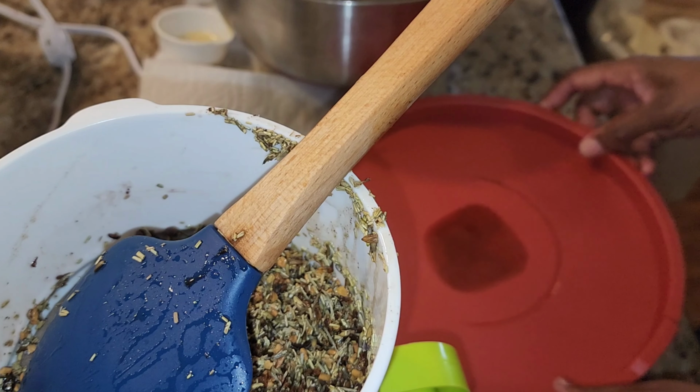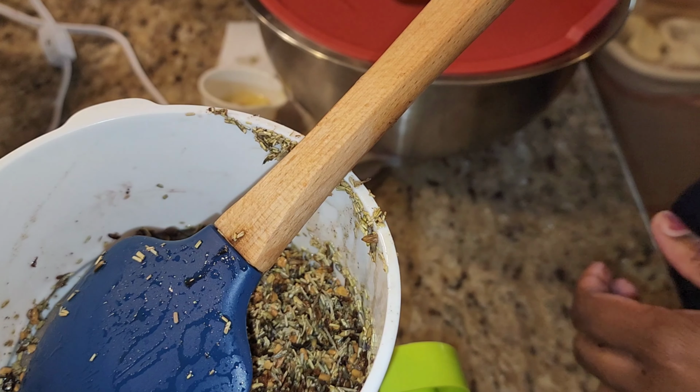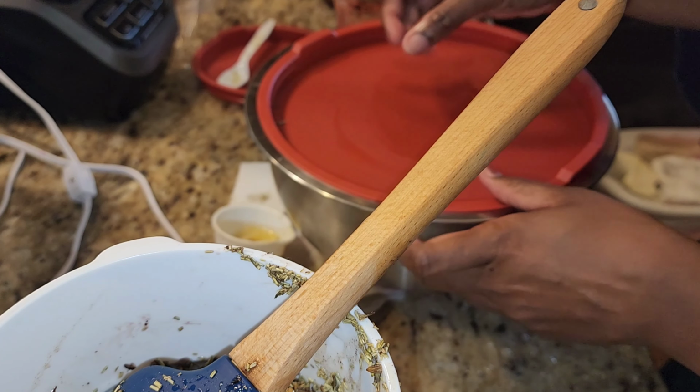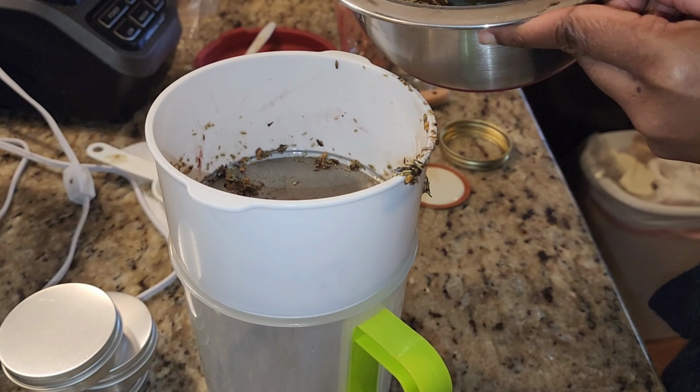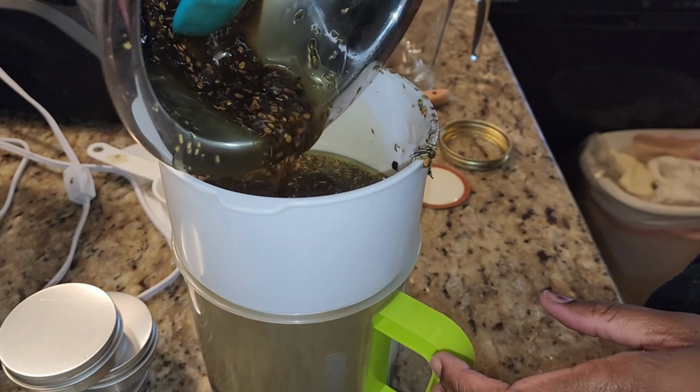It took, I feel like, about 8 hours to solidify a little bit, but that's okay. I wasn't in a rush. So yeah, on to the hair grease.